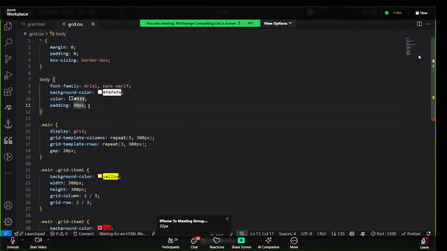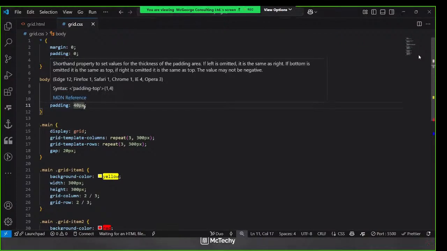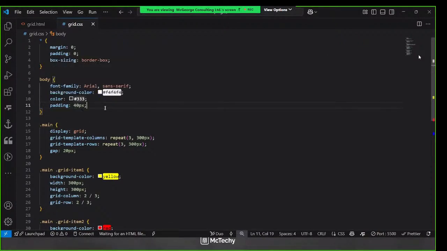If I want to convert this to rem now, rem is relative to the font size. In this case of padding, if I say this padding is 2 rem, that means it's taken from the base pixel of the root element, which is the HTML element, and then converted to rem.